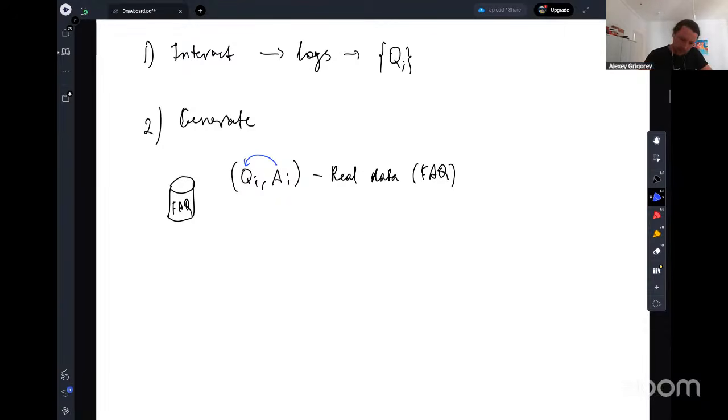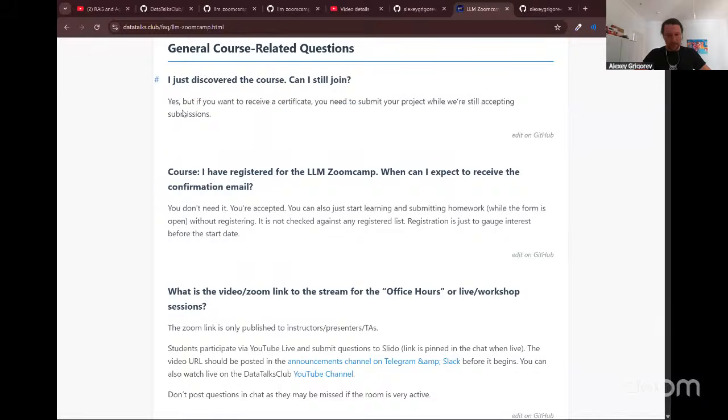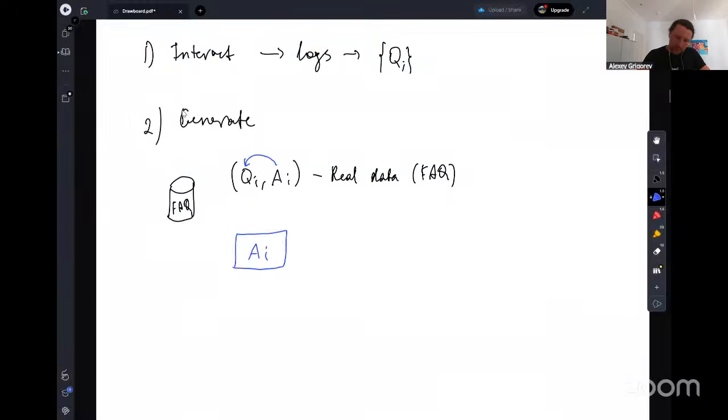So let me write a diagram. We have an answer. This is the answer from our database. And from that, what we can do is we generate a question. I'll call it Q star, right? So this is a generated question. We assume that the user might have asked this question before they landed on this page with this answer, right?